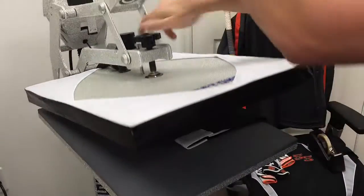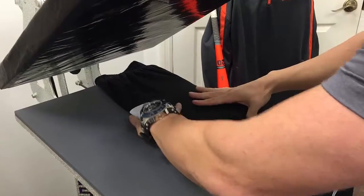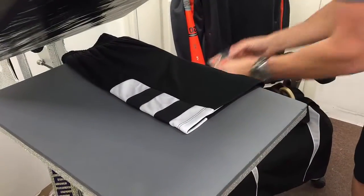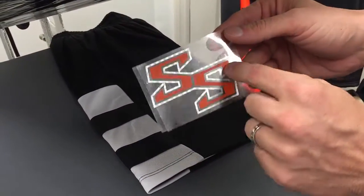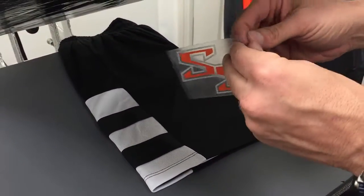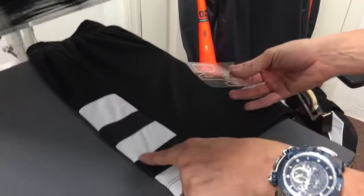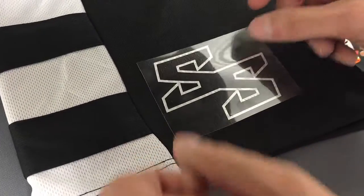We're going to get our initial pre-press here — a pre-press of about three to four seconds to loosen things up a little bit. Then we're going to put the logo on the right side. We've got our two colors: we've got our silver lens and our orange, and we trimmed it out in the software so it's going to give a three-color look.